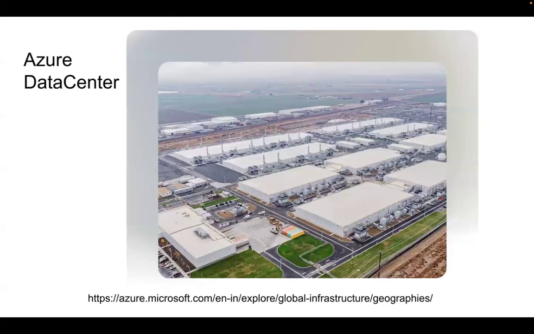So this is how an Azure data center will look, something similar to this. I have taken this from one of the Microsoft Azure websites. Each data center size is calculated in football grounds. So how big is the data center? They say it is like 15 football grounds or 20 football grounds. Not in acres or like that. The terminology is football grounds. This is one of the pictures of how the data center looks.